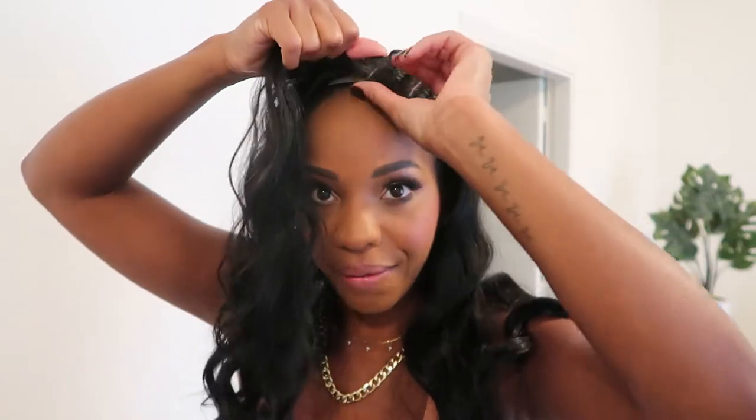I really like this unit because it's just easy. It's synthetic, it was cheap, but it looks really cute. There's a clip right here — I'm just going to comb that in. And I'm just going to fluff out these edges and leave them kind of fluffy and wispy. I already have makeup on it because I've worn this wig before, but it's really cute and really natural and easy, right?